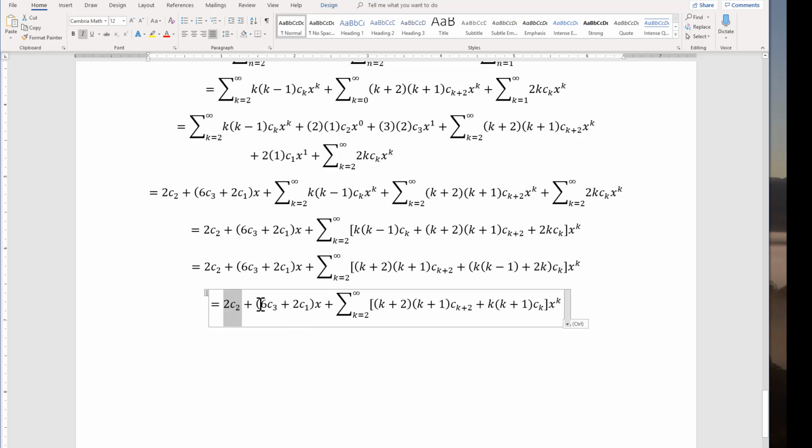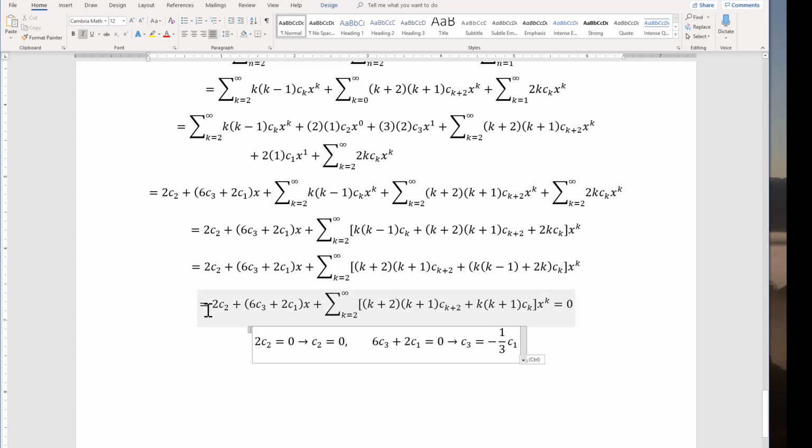Now, we have to take a look at each of these terms to equal 0, because after all, this thing is supposed to be equal to 0. So the constant term is 0. The linear term is 0, and all these other terms, starting from the quadratic on, should equal 0. So what do we have here? Well, we have some relationships between the c's. This, first of all, is going to be equal to 0, so that's going to give us c2 equal to 0. So already c2 is gone. We have this term over here equal to 0. So if we set that equal to 0 and we solve for the largest c value, c sub 3 is equal to 1/3 c sub 1.